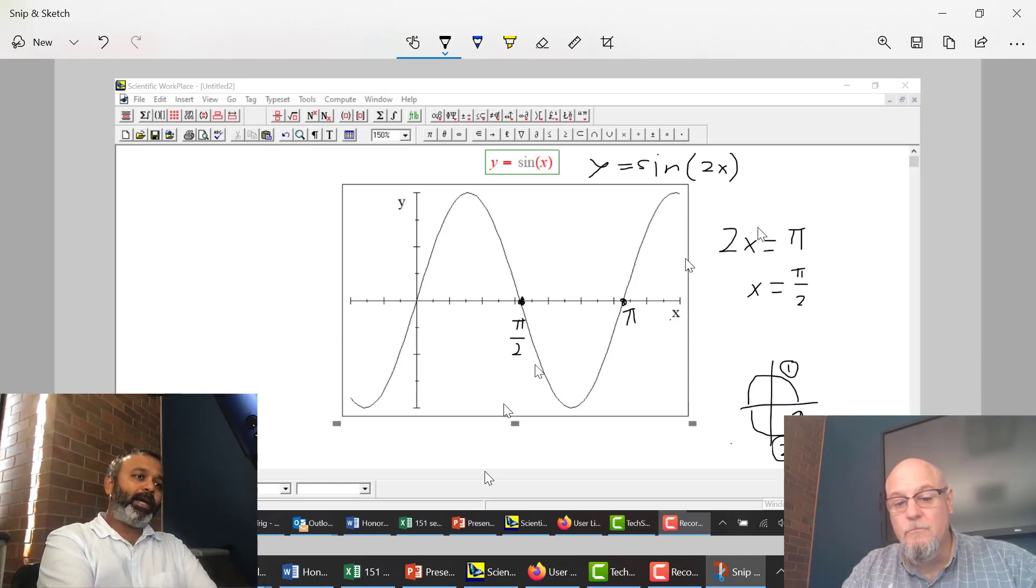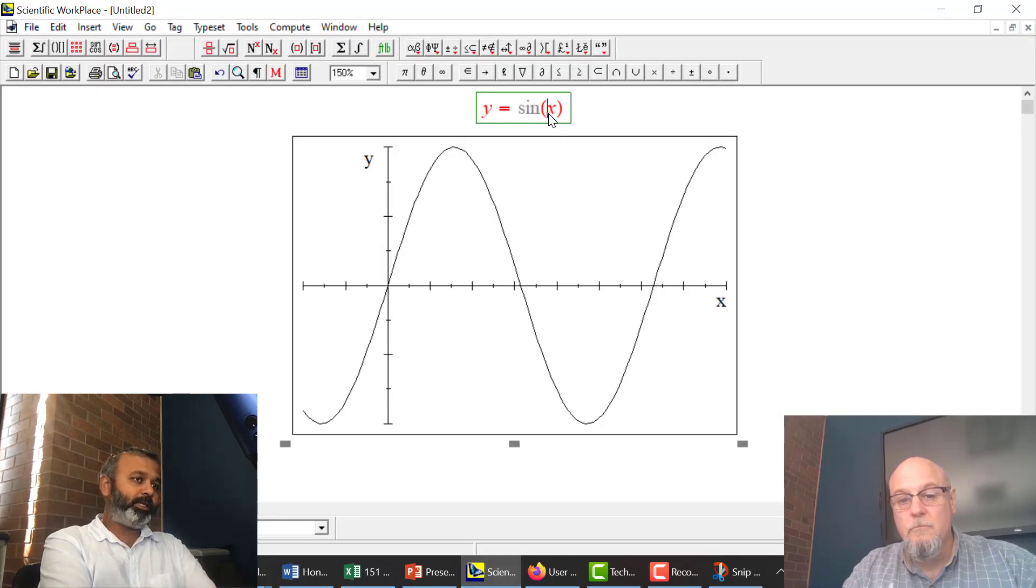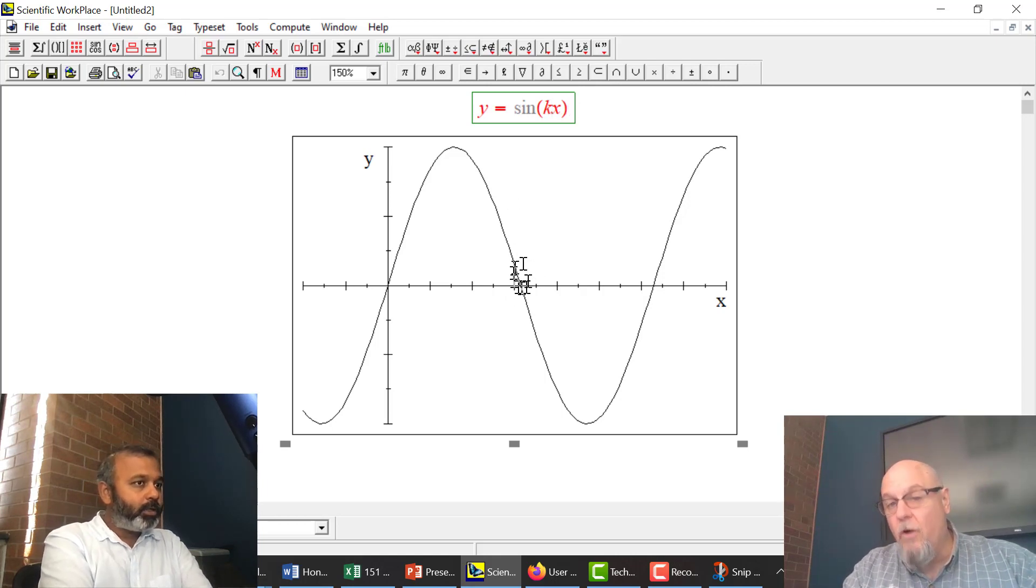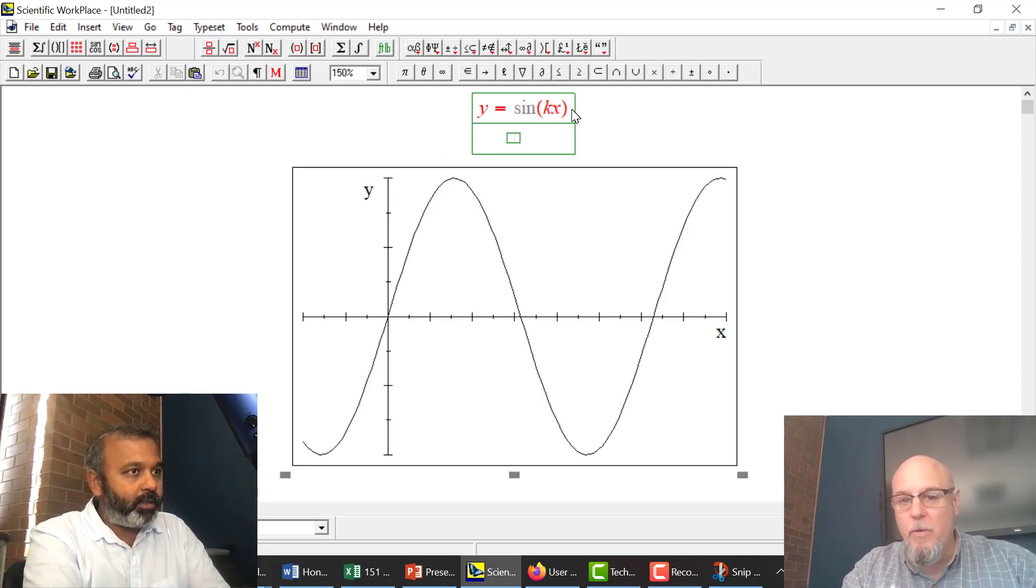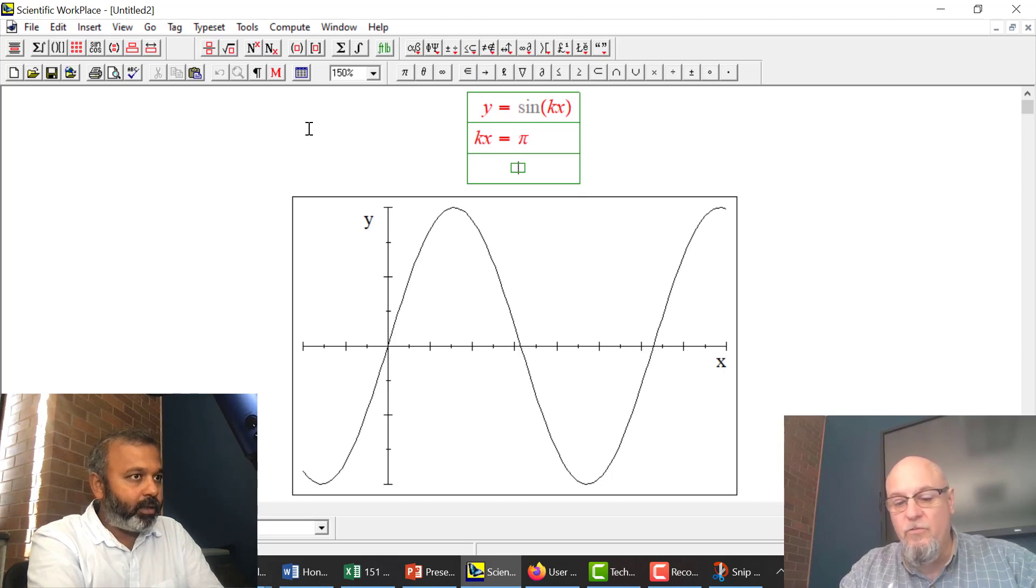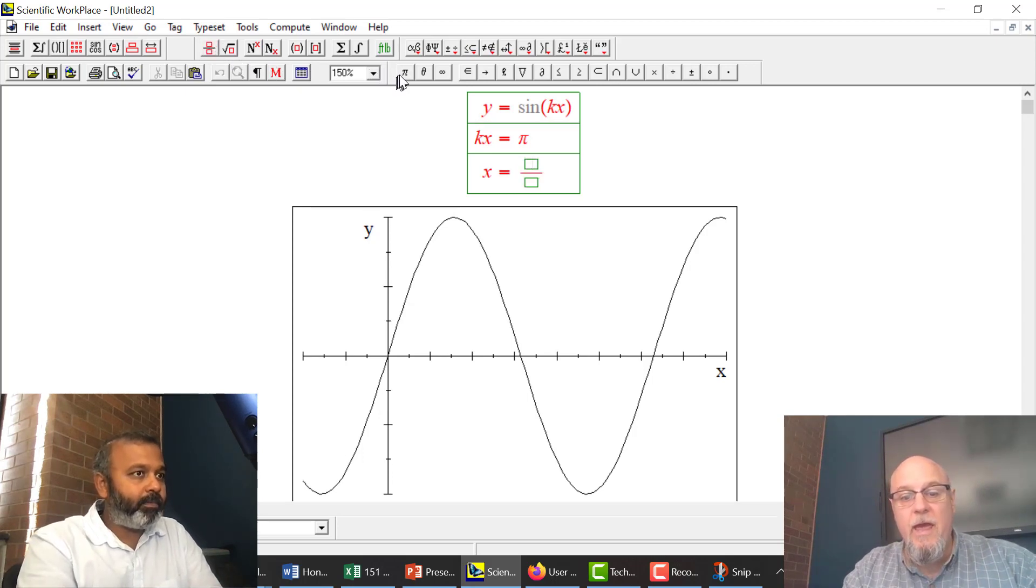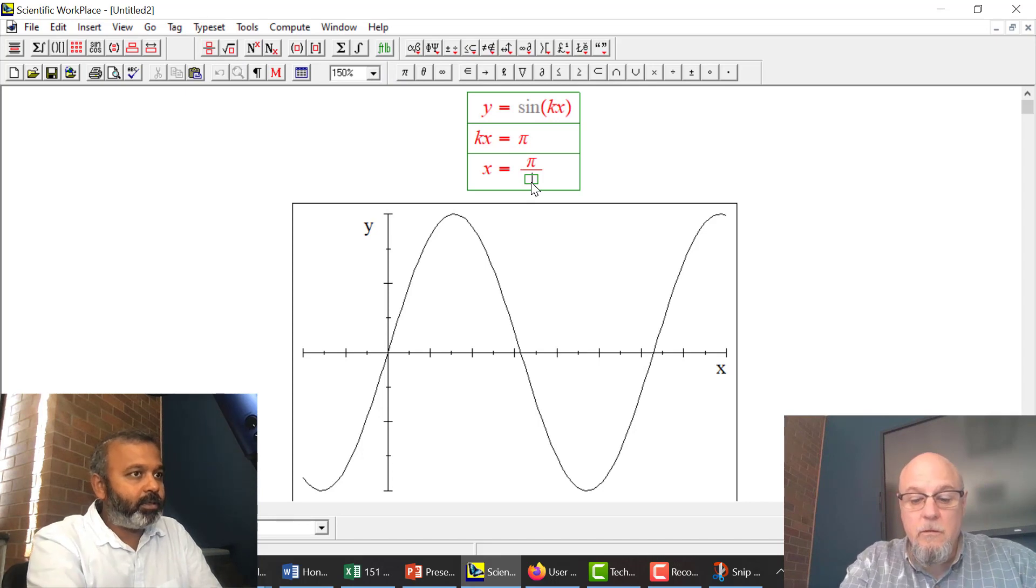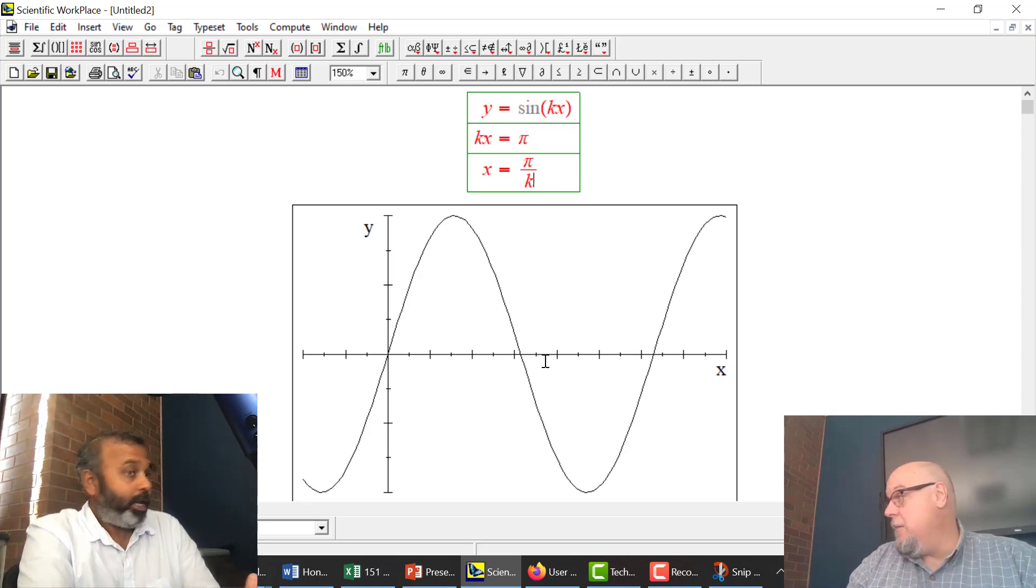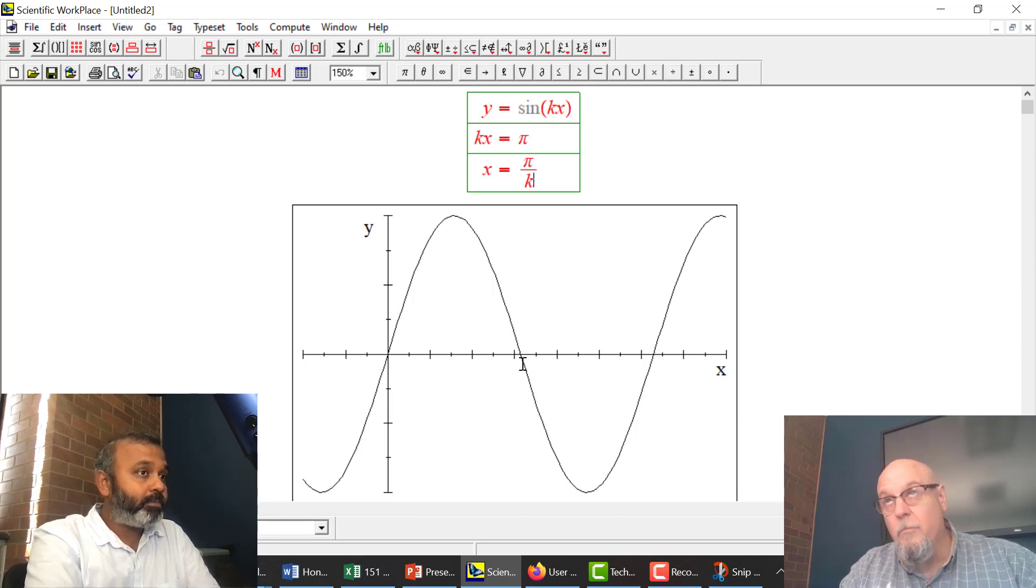So here is a question. What if I change that instead of 2x, what if I'm interested in kx for any constant? So I'm going to throw a k in front. Now let's do what you did before. This was on a normal sine graph, a plain vanilla sine graph. This was π. So the argument was π, the angle was π. But now I've got the kx is going to be equal to π. And so solving now I'm getting that x value. But now it works for any number of k. So this point here is π over k.